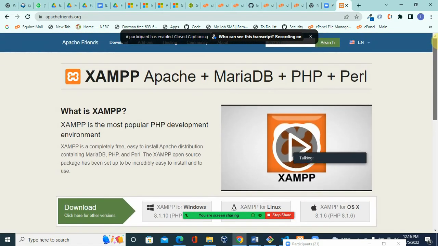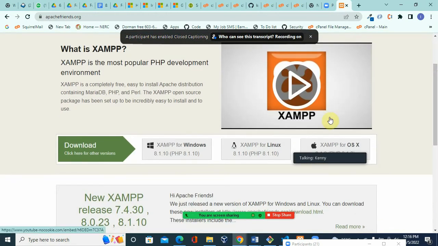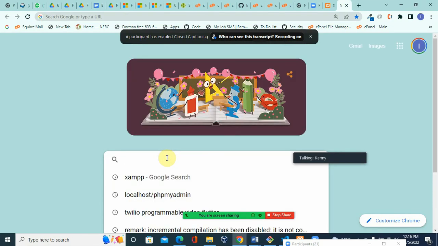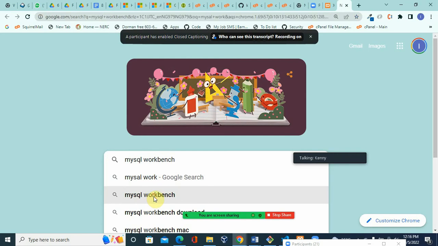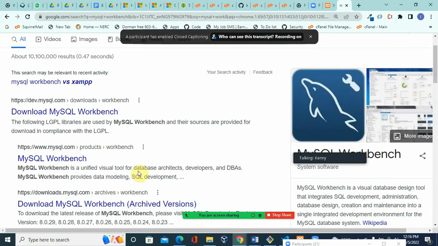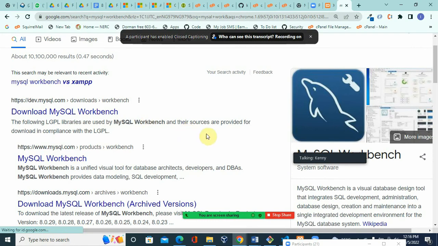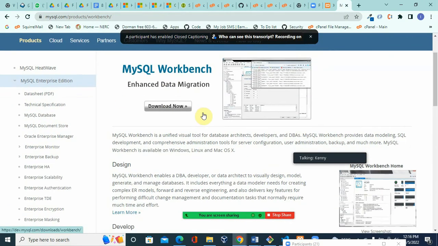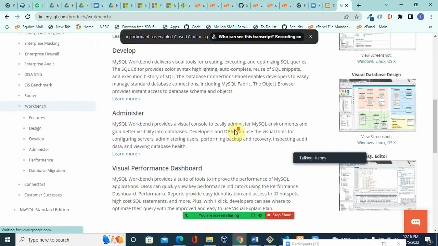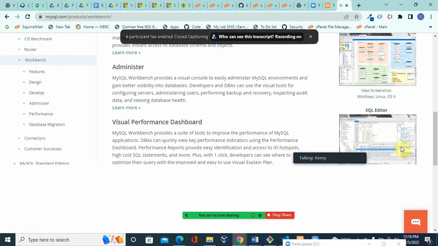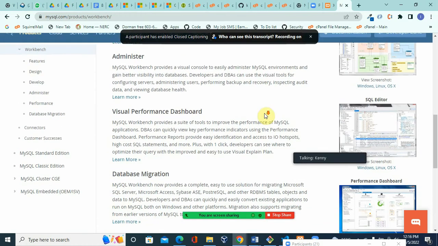So you go ahead and download it if you want to use XAMPP, or you can go and download MySQL Workbench, which is my own preferred tool for ERD anyway, because it gives you a very clean view. You can use it to manage your design. So you can see what you have here, and you can quickly do all of that.